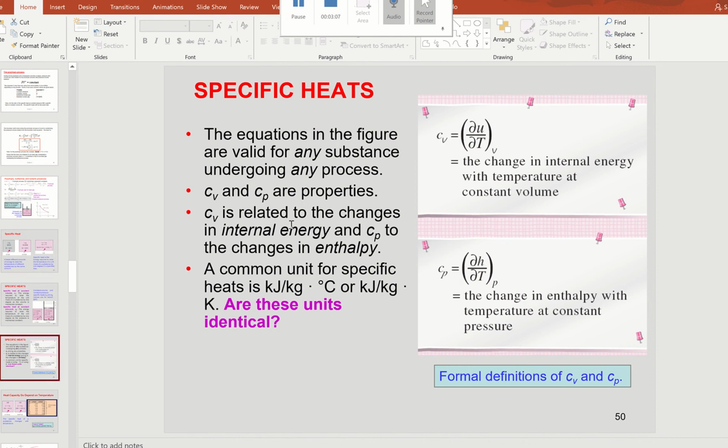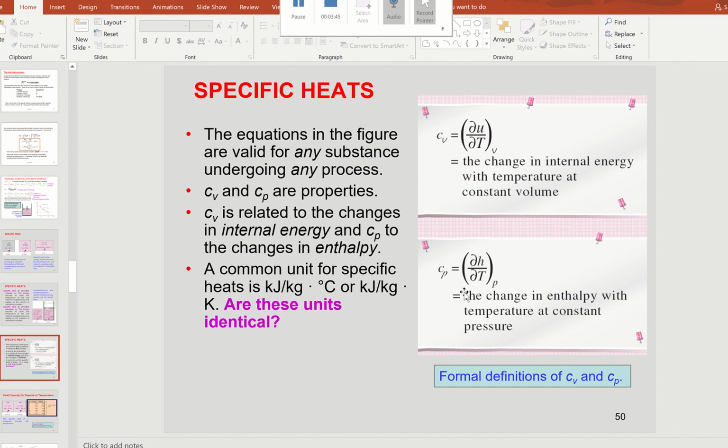So here's the definition for specific heat. Cv is going to be the energy required for 1 kilogram of mass per 1 degree for constant volume. But now let's think about it. For a constant volume process, for the first law, we're talking about heat transfer Q is equal to delta U, right? So that heat transfer Q is going to be partial U, and here small u means it's already divided by mass, so it's just partial u over partial T.